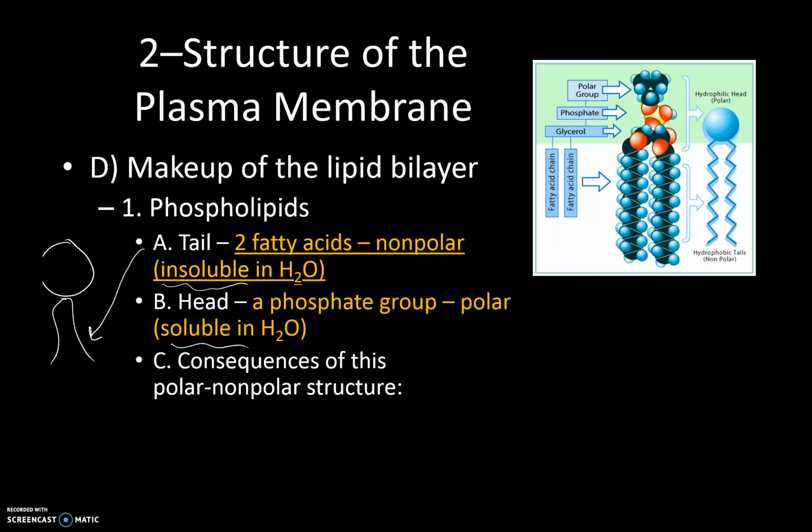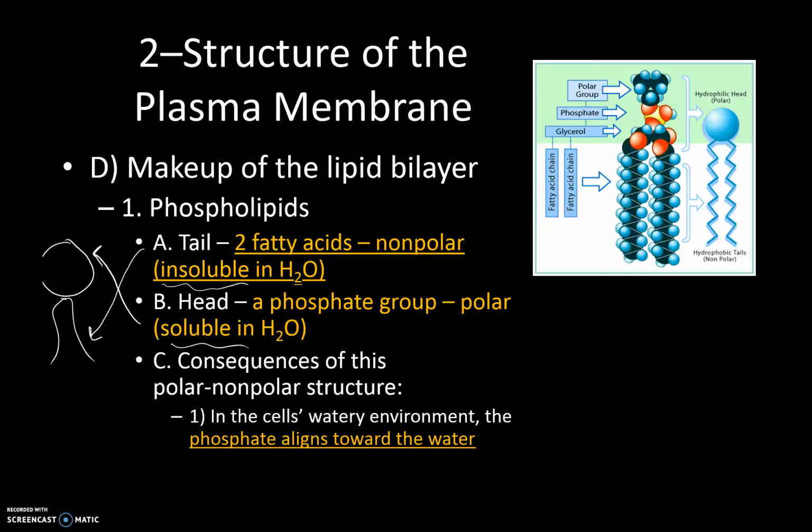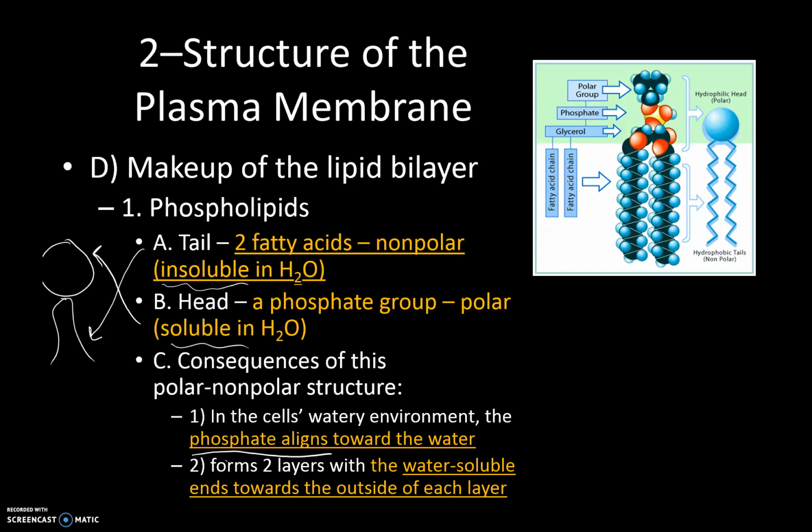And, excuse me, the head of the phospholipid is polar. It does like water, so it is soluble or dissolvable in water. Well, if you remember from when we talked about the water cycle, we said that living things are made of 70 to 90% water. Well, cells are living things too, and so cells are not only in a watery environment, but the inside of their cells are a watery environment too. So the phosphate end, the phosphate head, will align toward the water both inside the cell and outside of the cell. And so the 2 layers are kind of like a mirror image of each other.